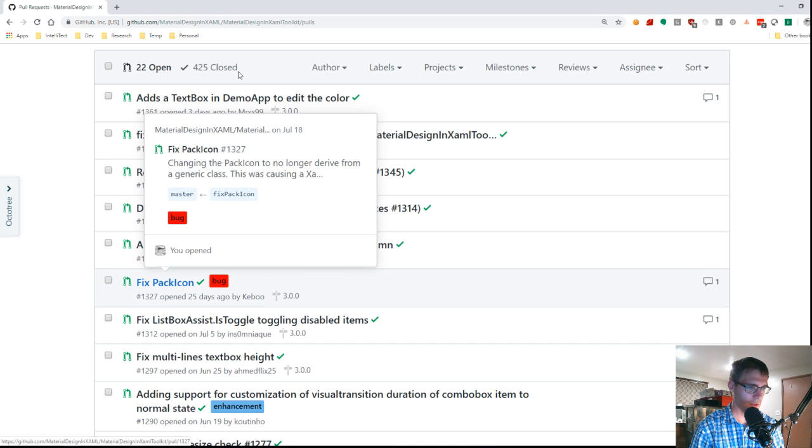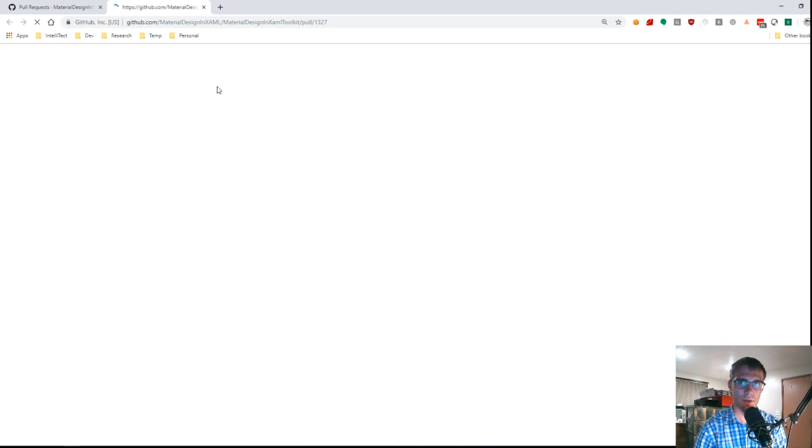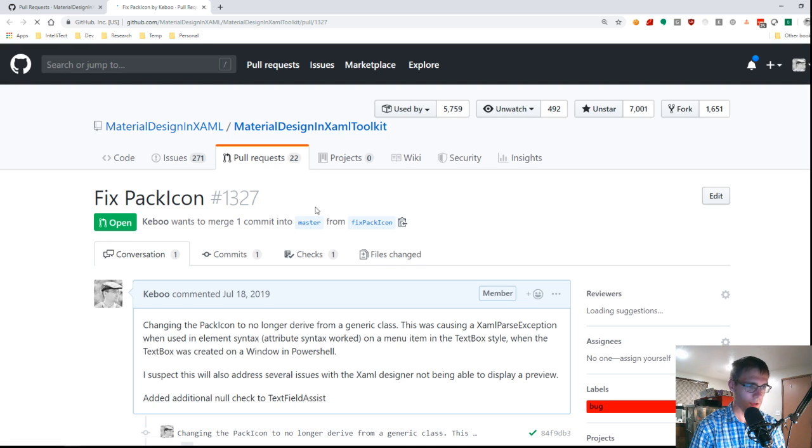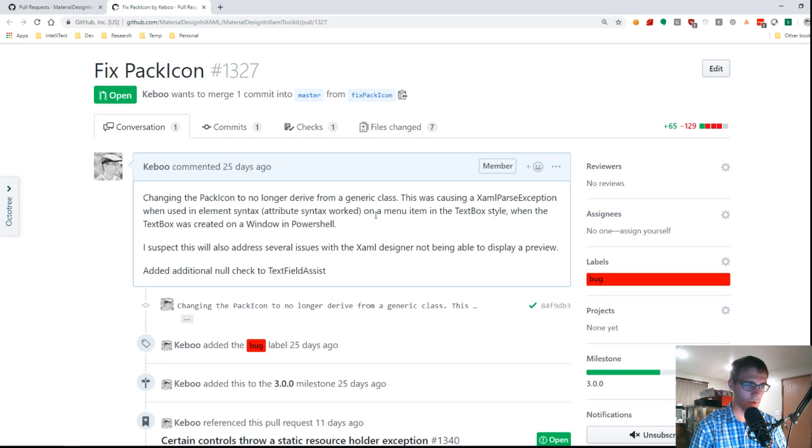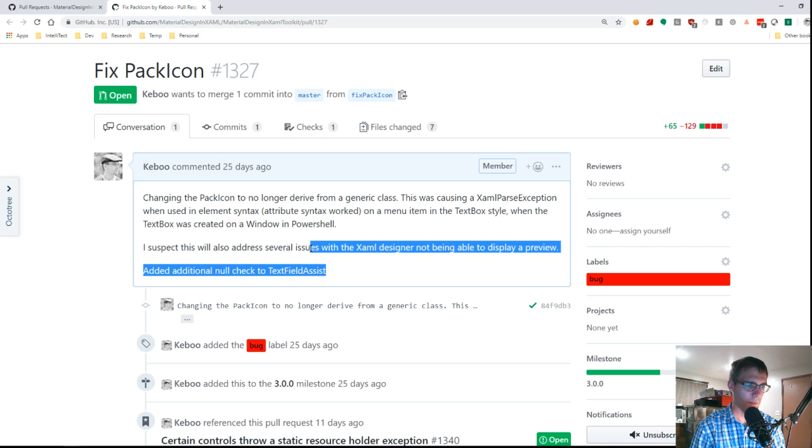So specifically, this pack icon one is, I think, the next one I want to take a closer look at. I opened this a while back. I was doing some work for those of you who watched the Gitter chat for Jerome, I think I'm saying his name correctly, and he was doing some WPF work inside of PowerShell. And when loading it in there, you're basically loading up the XAML as XML and bringing it in. But it was actually conveniently reproducing some of the issues that people have reported with the XAML designer inside of WPF or inside of Visual Studio when doing WPF.